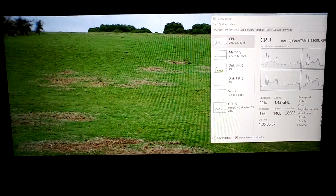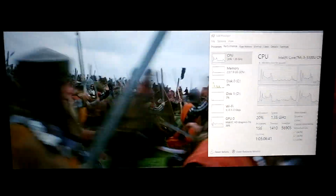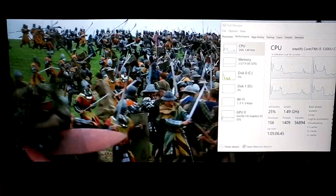So if you're like me and you watch a lot of movies on the computer, the Broadwell processors are probably the oldest CPUs that I will get, because that's the oldest that supports hardware HEVC decode. And make sure you do not skip on the IPS screen, because that's going to make your movie watching experience much better.